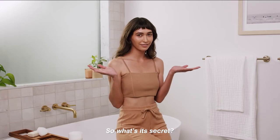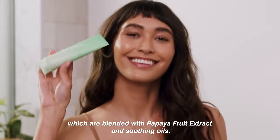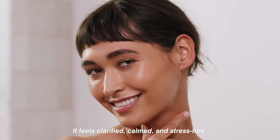So what's its secret? The organic polish uses these superfine, mineral-rich marine salts, which are blended with papaya fruit extract and soothing oils. My skin looked so dull before. Not anymore. It feels clarified, calm, and stress-free.